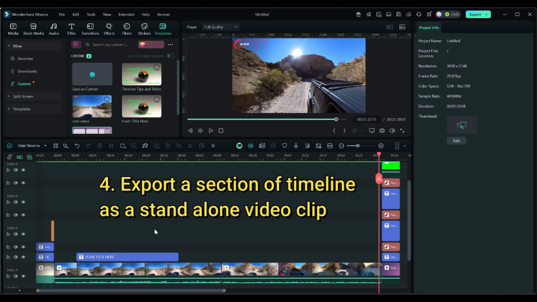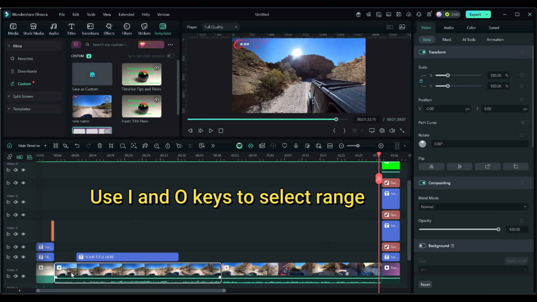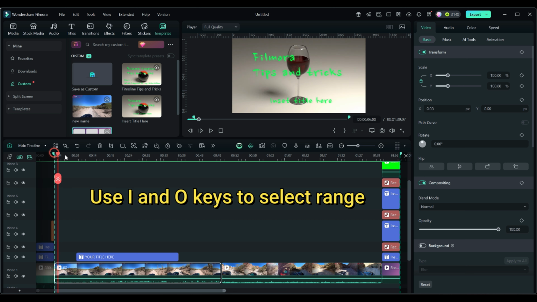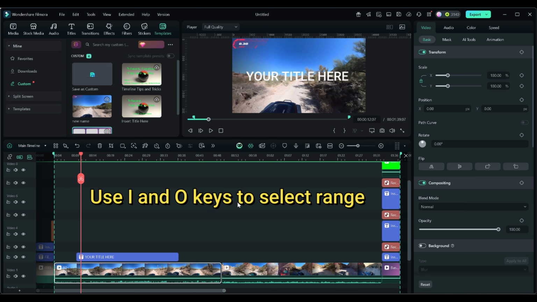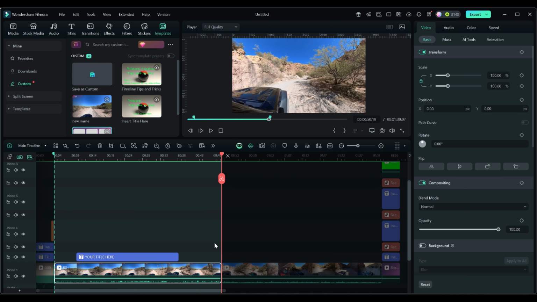And for example, here you use the I and O keys on the keyboard. Let's move to right here. We'll do Shift Home. And let's say we only want to export this section right here. We press the I key on the keyboard, and you can see we now have these dotted lines. That's the I key. And then we hit Shift End, and then we hit the O key on the keyboard.